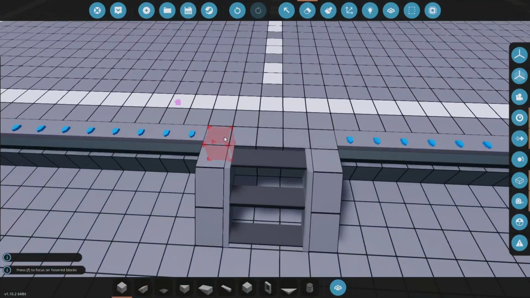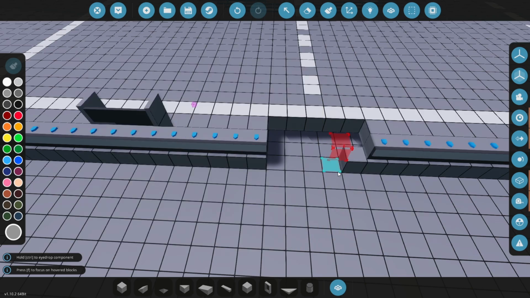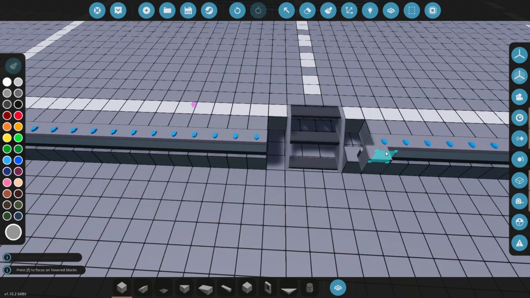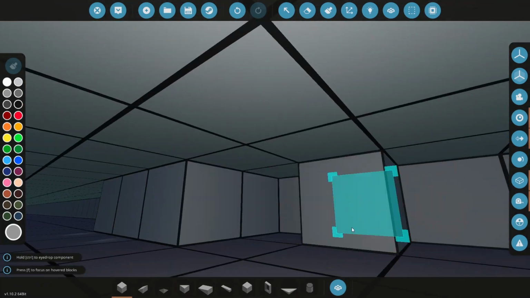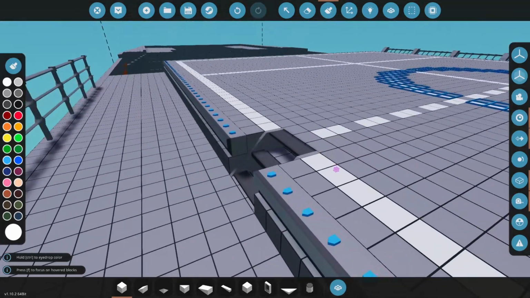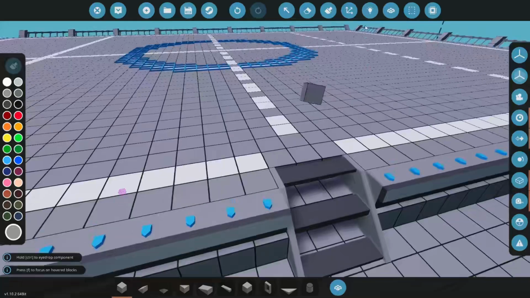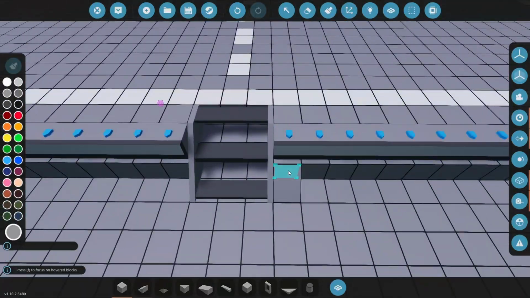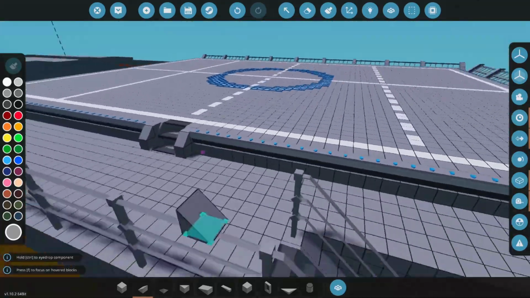Wonder if I should cut that into it, actually. Oh, but I can't paint that. Dumb. Something like that.